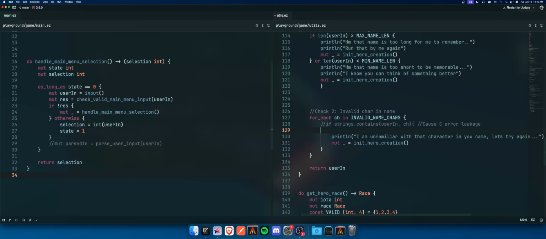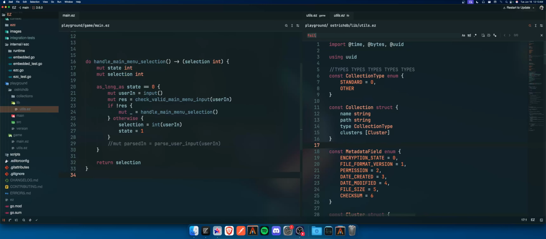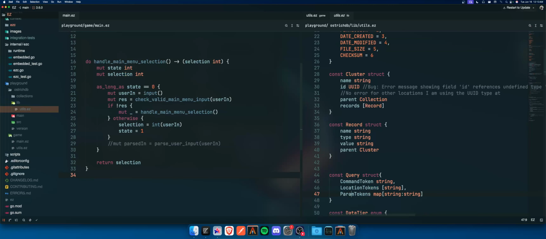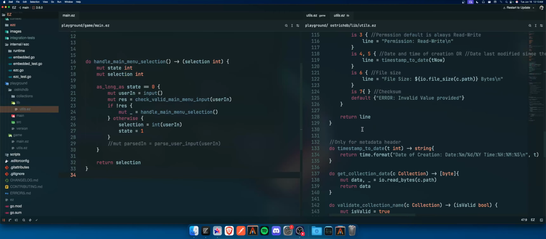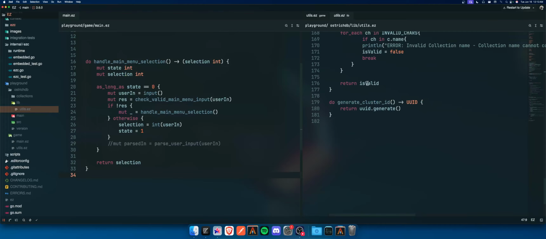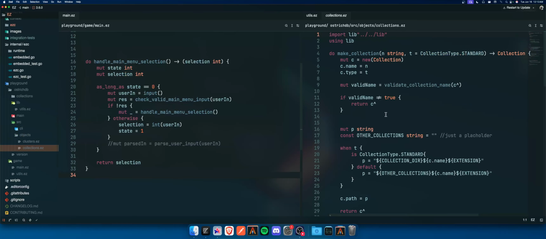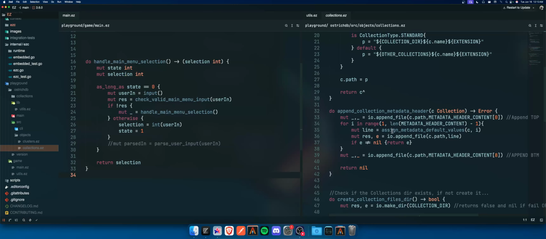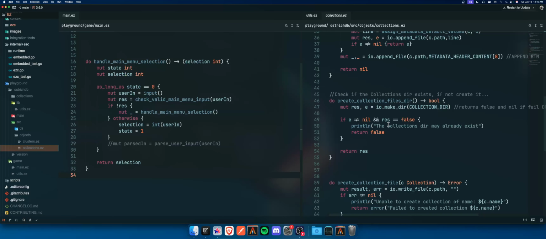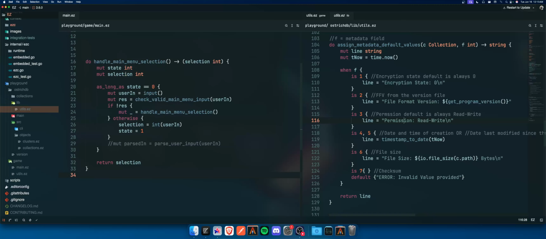Trying to think here. I have this already. Ostrich GP, we'll just steal it. I'm already doing it somewhere, let's just steal it again. Might be in collections. What am I thinking about this? I'm thinking about this wrong.